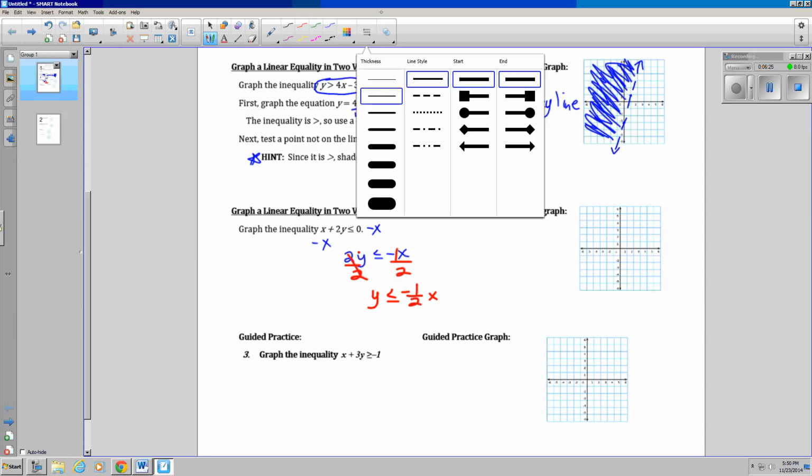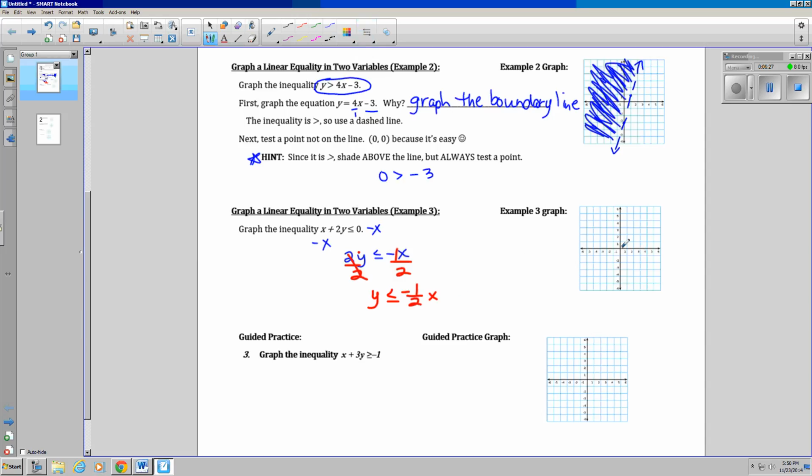What is my y-intercept for graphing at this point? My y-intercept is 0 because there's nothing out here. So I'm going to go to 0 on the y-axis. My slope is negative 1 over 2. So I'm going to go down 1 and to the right 2 and graph a point. Or I can go up 1 and to the left 2 and graph another point. Since my inequality is less than or equal to, it's a solid line. So draw a solid line along your graph, and it does need to be pretty much the length of the graph because you're going to shade the whole thing. It's y is less than, so I'm going to shade below the line.